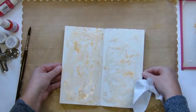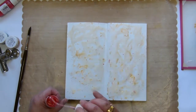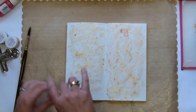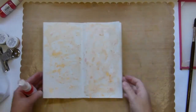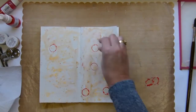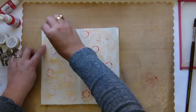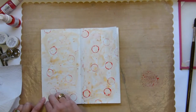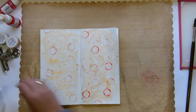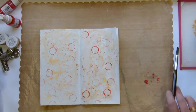And naturally I have to clean everything up, got to be very clean. I am not a free spirit when it comes to just letting colour go everywhere and leaving it and not mopping up. So now I'm just splattering some of the red on as well, and then I'm reasonably happy with that. And then I get all creative and I decide to make all these circles using the cap from the spray. I cottoned onto this a little while ago, and every now and then I remember it, and I think it's quite fun to do, so I do it. And then I cover up half of those circles anyway, but hey, it's a background. Oh yes, doing some more splatters.